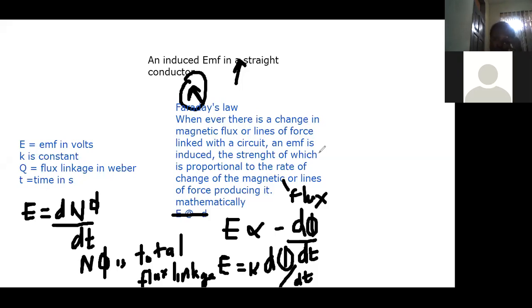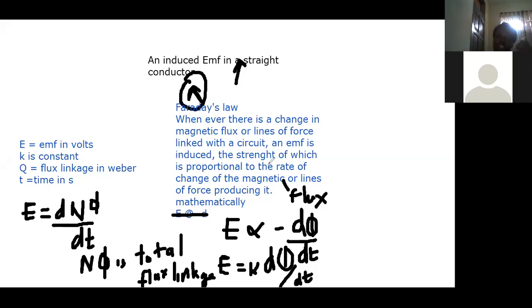And I know when we talk of the magnetic lines of force, you know what we are talking about: the imaginary lines of force that represent a magnetic field. And you bear with me that we said the higher the number of lines of force, the greater the strength of the force. The lesser the lines, the lesser the strength of the magnetic field.